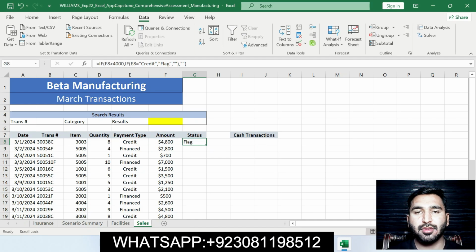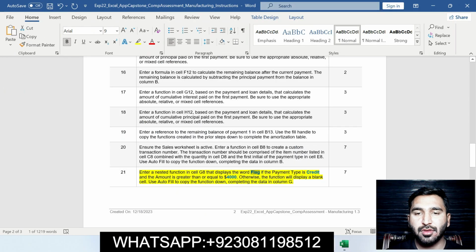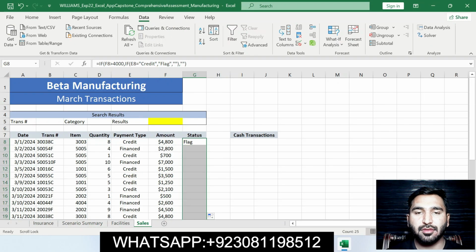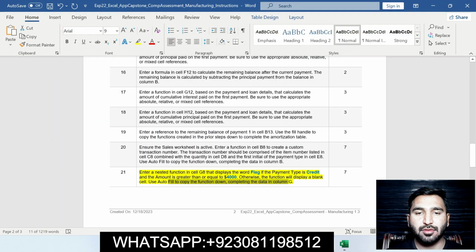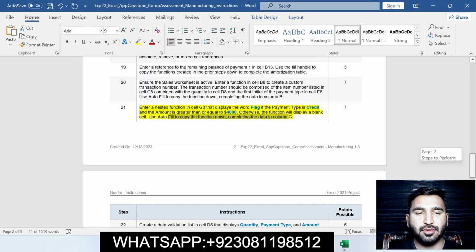You can see this is done now. Complete the fill to copy the function in the complete column G. Double click on this and it will complete the function in this column.